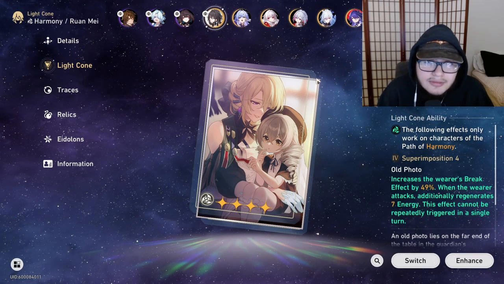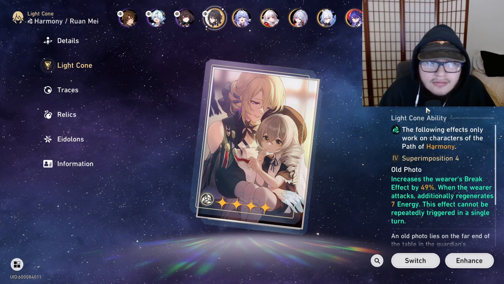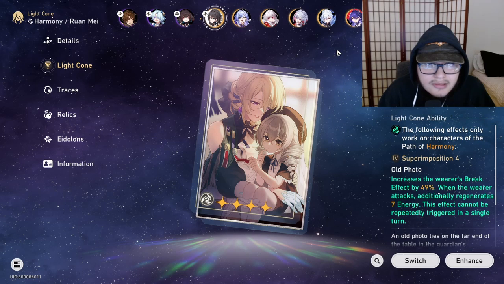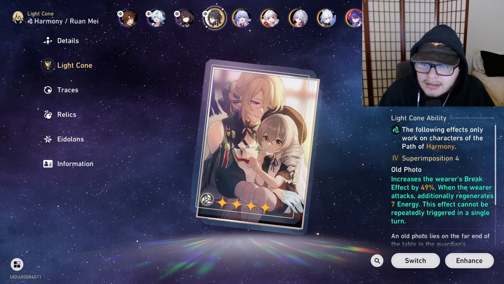Now, if you have two Memories of the Past S5 some way, somehow, then go ahead and do it, right? Don't pull for her Lycone because it's not worth it, because this Lycone is just insane for both of them. So it's just not really worth doing at the end of the day.